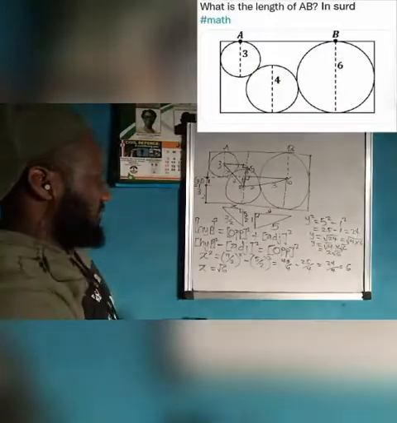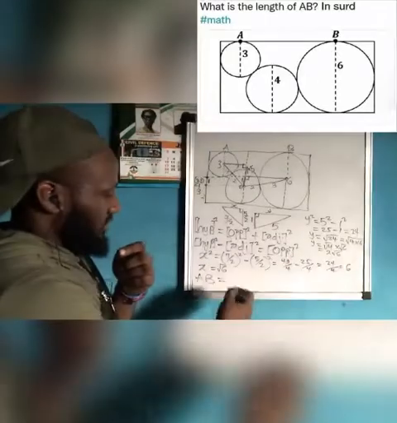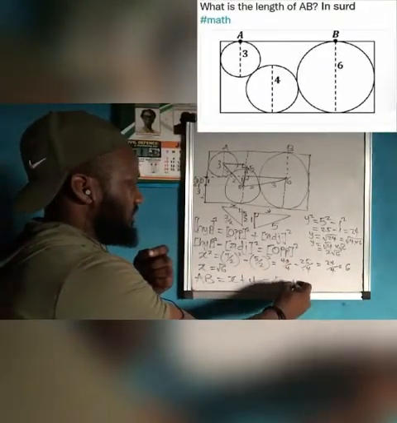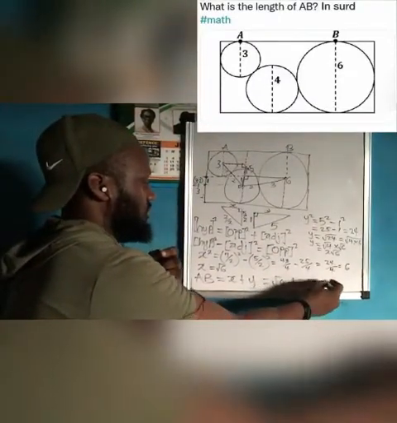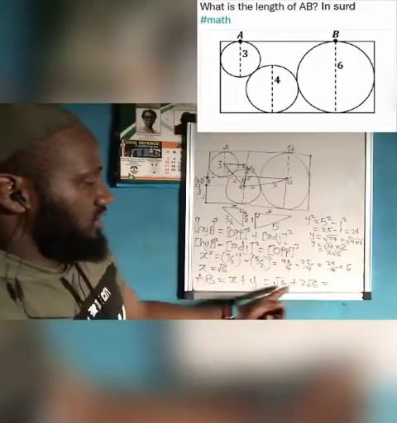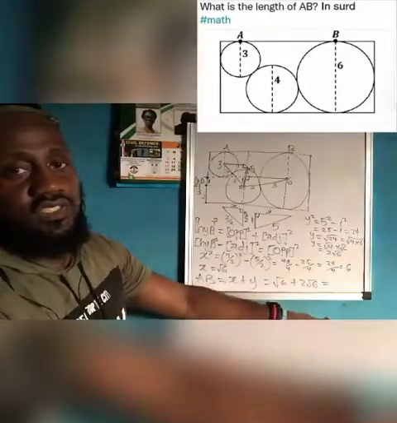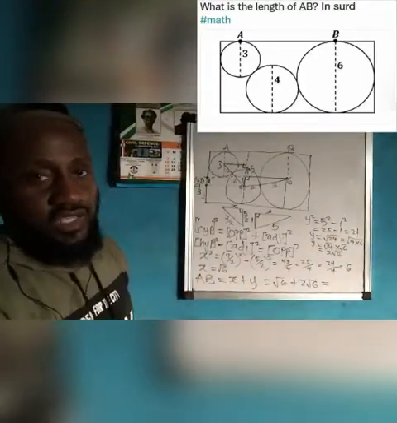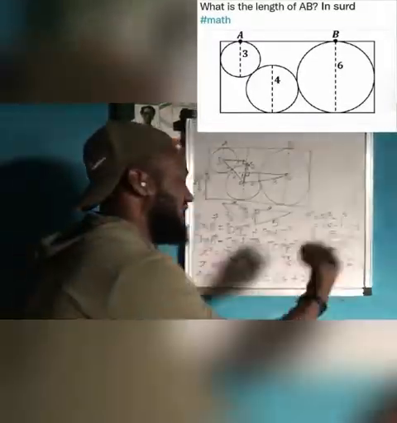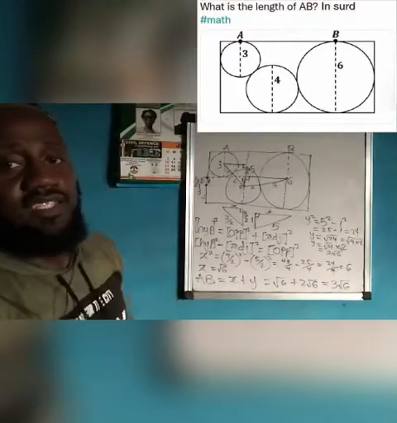2 root 6. Then it means that AB will be the sum of these two lengths, x plus y. And that will be square root of 6 plus 2 square root of 6. Since they have a common square root of 6, this one will be seen as 1 square root of 6, and this is 2 square root of 6. So just like in algebra, for instance, 1a plus 2a will give us 3a. So in this case, we have 3 square root of 6, and that's the length of AB.